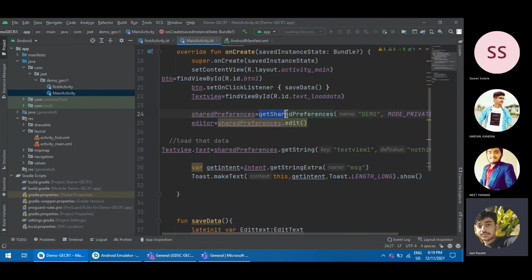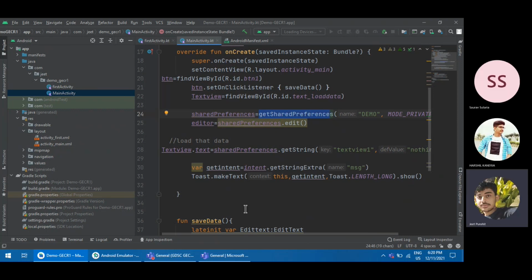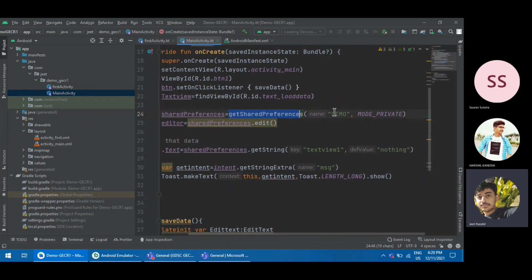There is a getSharedPreferences method where we have created a file named demo, and we are passing an argument, mode private, which means that this file will be accessible only to your app. If another app wants to access the file stored inside this application, it cannot access this file. That's why we have used this mode as private.